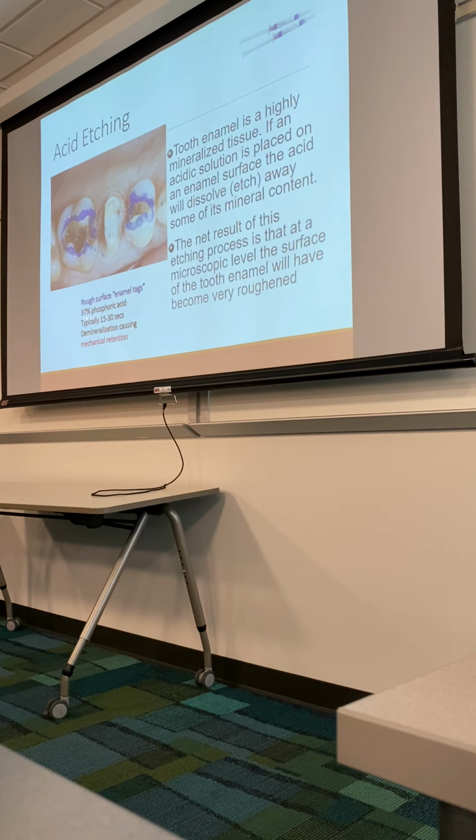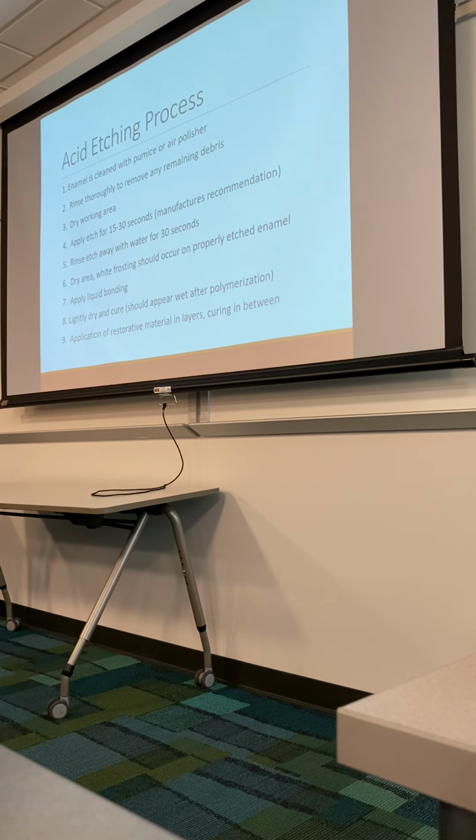We use 37% phosphoric acid. It's usually about a 15 to 30 second application. And then we rinse it off. And then once it's done, you'll get a nice frosty, white, rough surface. Anybody ever gotten their nails done? Do you know how they will scrape your nail beds first? Because they want that monomer to stick on there.